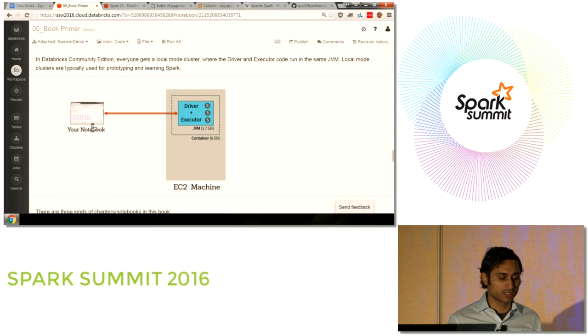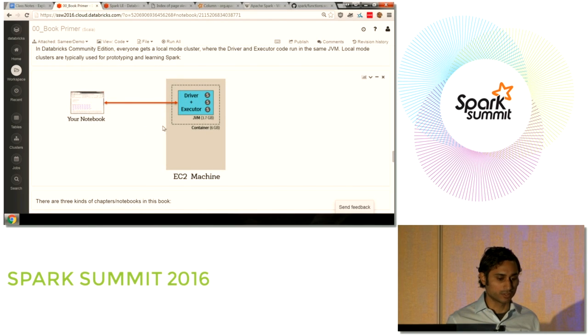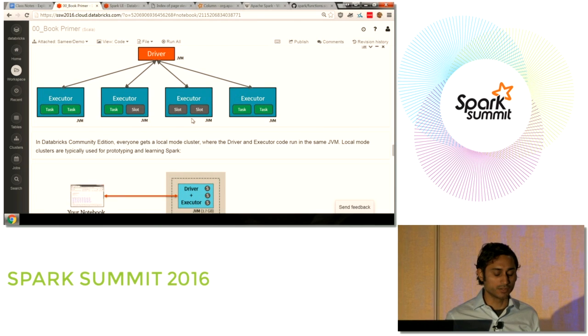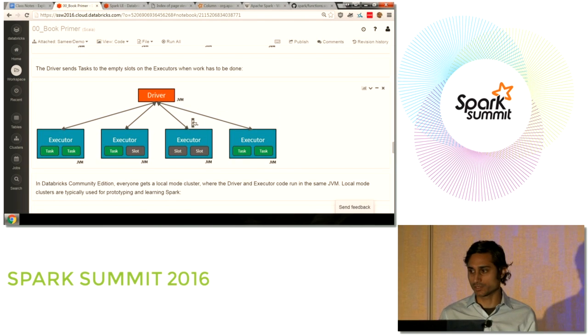In Community Edition of Databricks, or a Spark local mode cluster, there's only one JVM. So basically, when a shuffle happens now, this JVM is going to write a file to the local SSD. So the first task that's running will just write a file to the local SSD. And then the next time a new stage opens up, the next task that runs in that stage will just read that file from the local SSD. So there's no network transfer. I just wanted to point that out as one of the main differences between doing things in local mode Spark and a distributed Spark cluster.